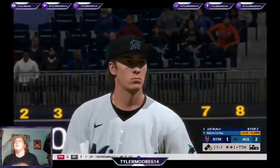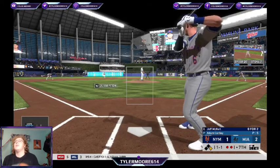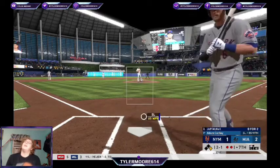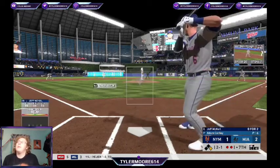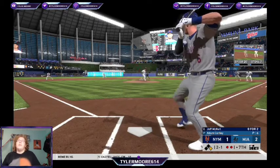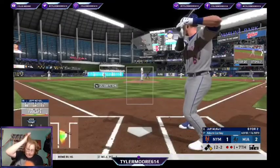And there's ball 1. That one looked like it could easily have gone the other way. There's a big difference between 0-2 and 1-1, but now this next pitch probably becomes the biggest of the at-bat. Ball taken there. 2-1 now. Has a look. Now the pitch. Well behind that fastball. It's a swinging strike.